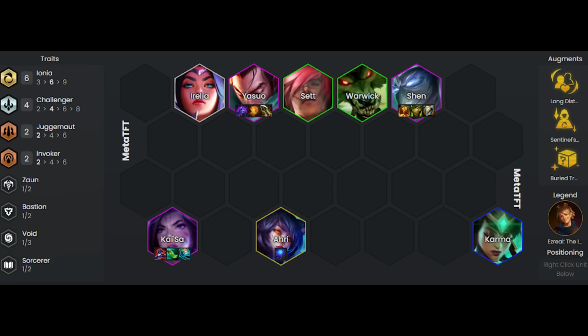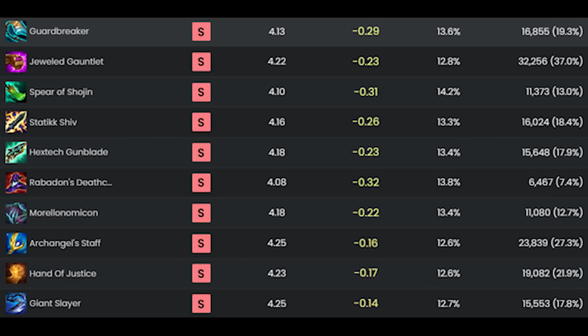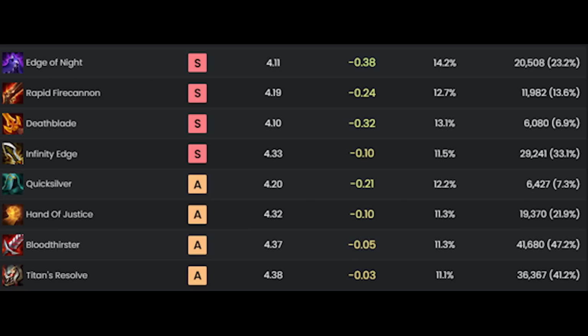Prioritize making AP items first for this comp, as Kaisa is more of a consistent threat than Yasuo. Kaisa's best items are Static Shiv, Guardbreaker, Deathcap, Gunblade, Archangels, and Hodge. Morello is also a great option unless you already have Slammed Sunfire. Yasuo's only core item is Edge of Night, which prevents him from getting bursted down by Azir and Lux. His other items should just be healing, like Hodge or PT, or damage items like Deathblade, IE, and Titans. RFC is also a good option, as it allows him to target the backline on his first ultimate.